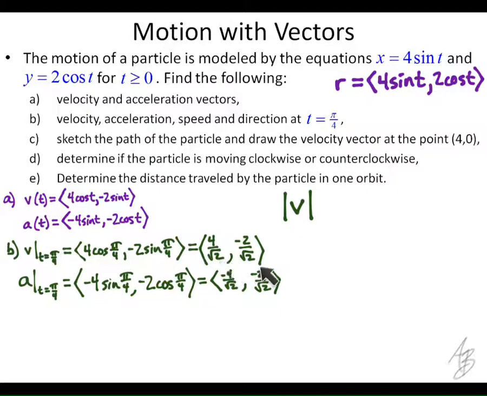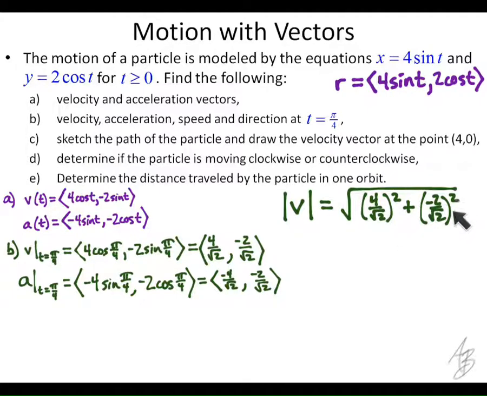Yeah, we're gonna use this right here, right? So we're gonna use this vector here and basically find the length of that vector by using the distance formula. So it's going to be the square root of the x component squared, so 4 over square root of 2 squared. I'm not going to skip steps here so that you can follow what we're doing. Plus the y component, or the vertical component, squared. And so here we get 16 over 2, which is 8. Here we get 4 over 2, which is 2. And what's 8 plus 2?